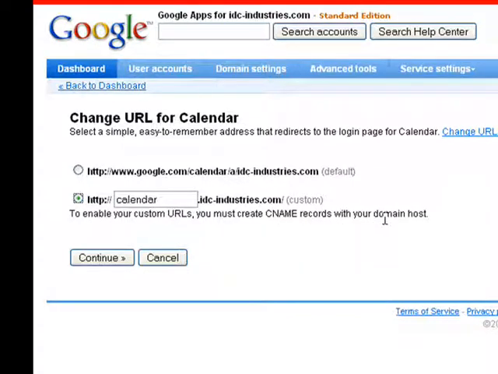If you purchased your website through Google Apps, when you make this change here, the CNAME records change happens automatically, so you don't have to worry about it. If you didn't purchase your domain through Google Apps, you're going to need to get your hosting provider to make those changes for you, or if you have access, you can get under the hood and do it yourself. Google's help section provides detailed descriptions on some of the major service providers, how to change your CNAME records. So go ahead and click Continue.